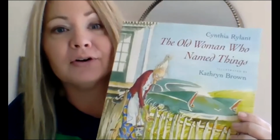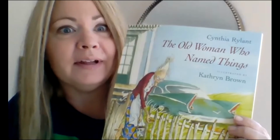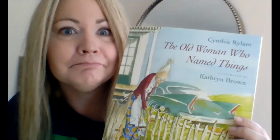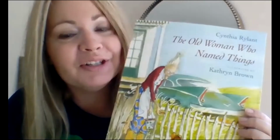Yeah. If you're saying the old woman wanted to not outlive any more of her friends, you are correct. The old woman did not want to outlive any more of her friends, but yeah, she started a friendship with a stray dog. The stray dog kept coming around, right? So far we have the old woman didn't want to outlive any more friends, but this shy brown puppy kept coming to her house every day.